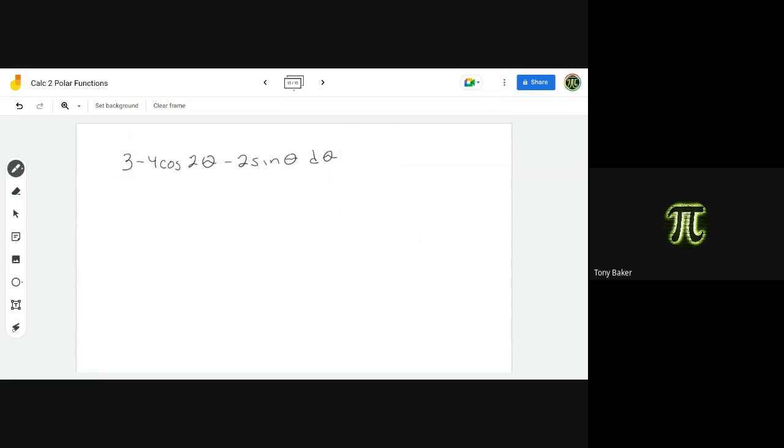All right, so let's do our integral. We have 1/2 in front of us. What's the integral of 3 theta, cosine 2 theta? It's going to be minus 2 sine 2 theta, because the 1/2 comes out, 4 divided by 2 is 2. And this one becomes plus 2 cosine theta.